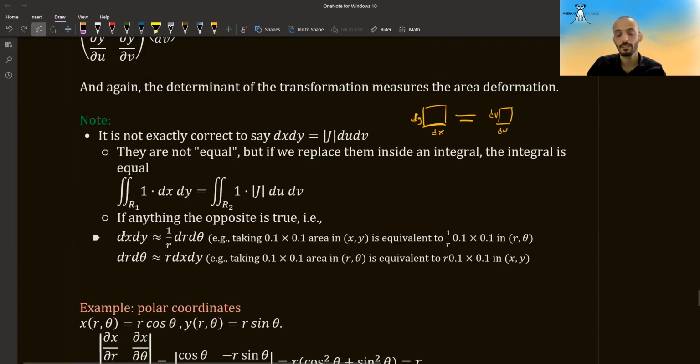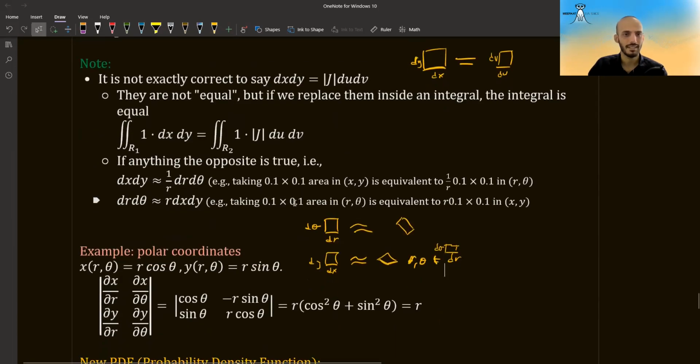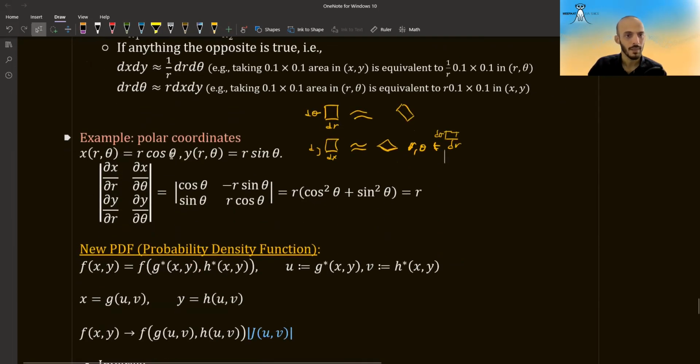So for example, if we look at the opposite, if we look at the rectangle in dx dy, it's actually equal to dr d theta times 1 divided by r. And you could check this if you take 0.1 to be dx dy, equal changes in dx dy and equal changes in dr d theta. It's the opposite. This is a thing that kind of bothered me, and I really had to lock it down for myself. It's just a small thing, and it's not really crucial.